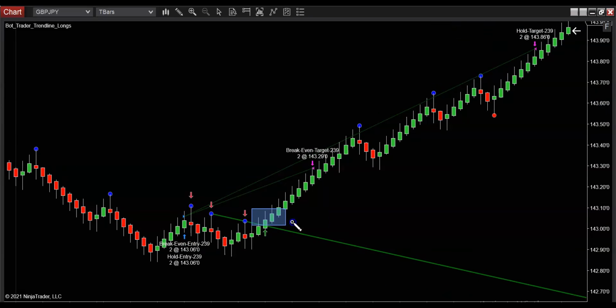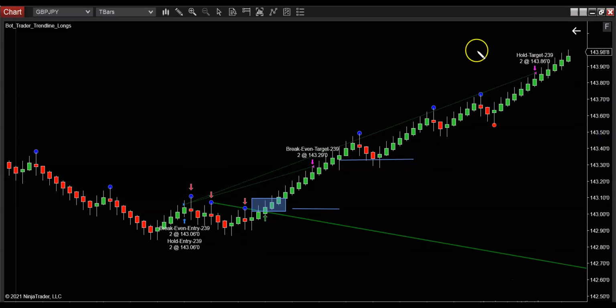The entry happens right here. The price action trading robot places your break-even target right over here. In fact, you should be able to read this text. This was robot-drawn text, and it's always going to stay on your chart. This was the break-even right here, and all the way up here was the target. Can you see that? It says target right there.